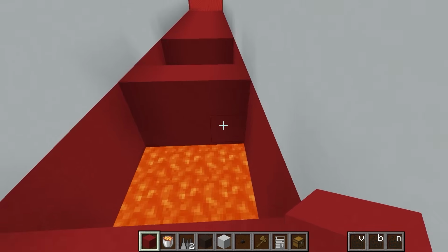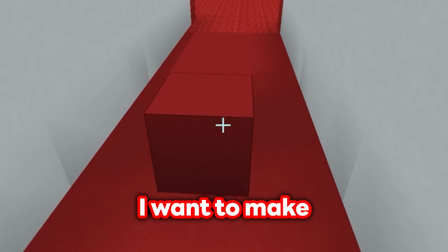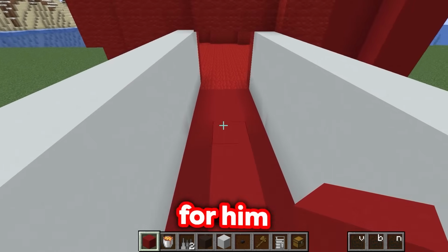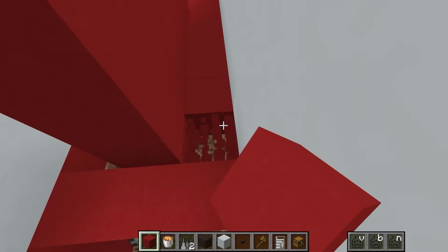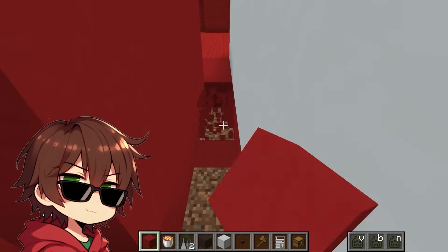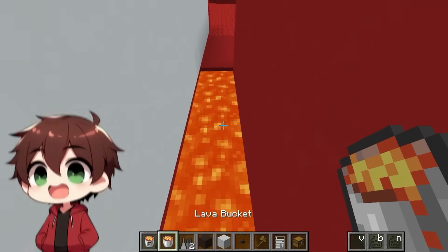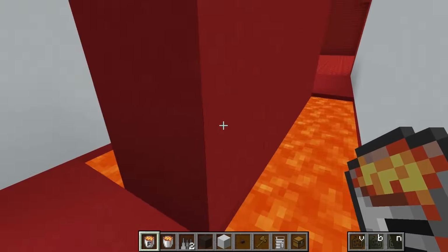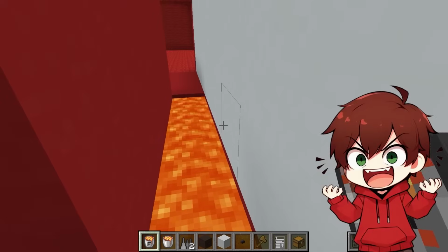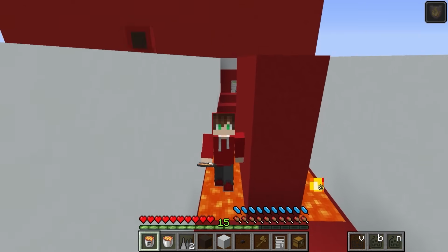But now I have this lava moat and this spike pit, but if Kip gets over here, I want to make another trap that's going to be difficult for him to get through. So I'm going to add a red wall in the middle, and I'm going to add two holes on each side of this wall. What I'm going to add under here is fake lava and real lava. On the left, I'll put some real lava, and on the right, I'll put some fake lava. What fake lava does, guys, is when you go into it, it does not burn you. I can just swim through it like I'm in a hot tub.